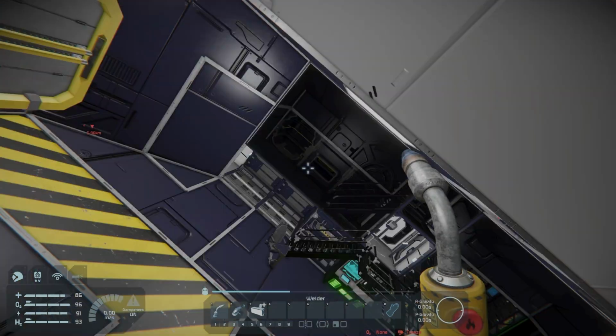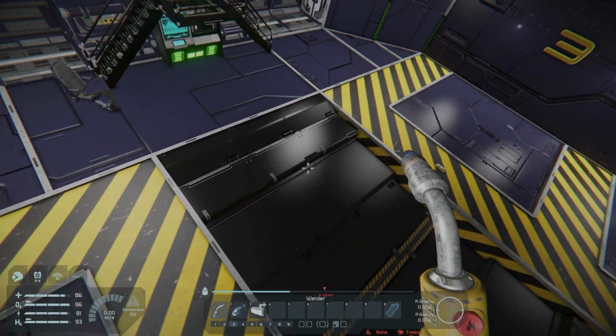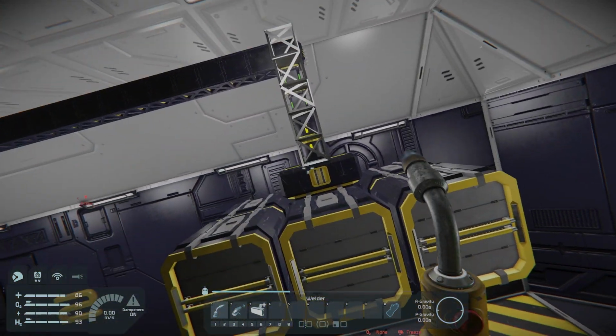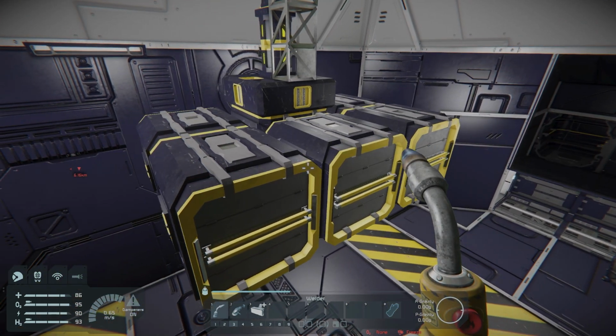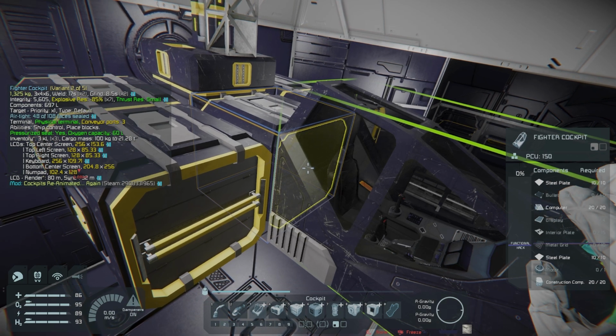We'll see. I have to rearrange these doors to make them bigger. I could always add an extra one on each side to make it wider. It's the long part that I have to really worry about, but it shouldn't get that long. So the cockpit, I want to use the fighter one, which is this one.